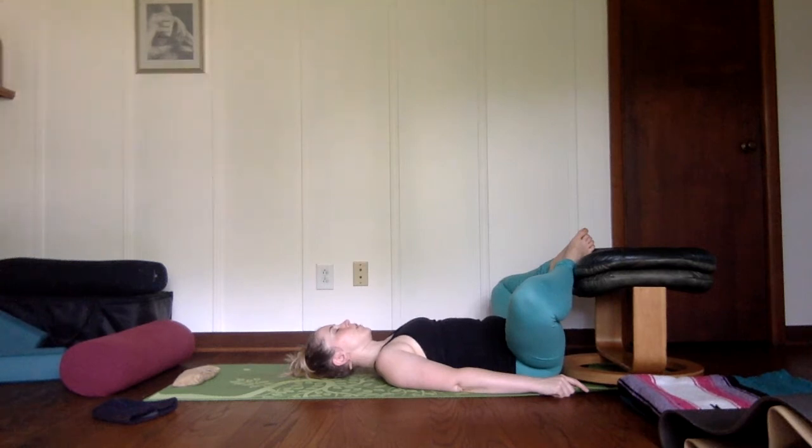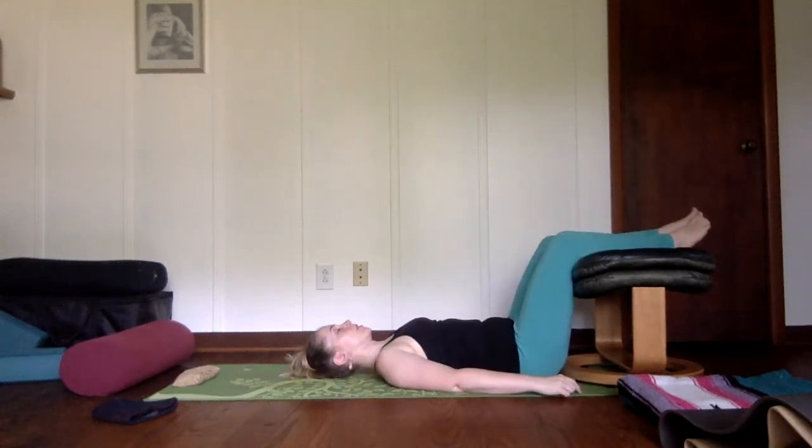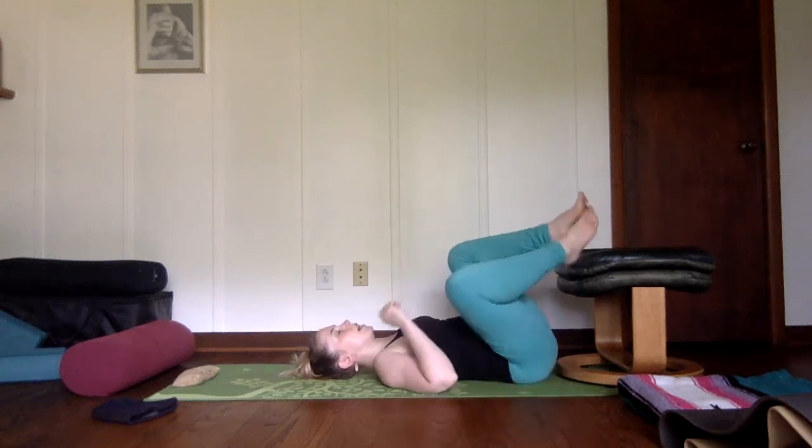If your legs have been in that open diamond shape, you're welcome to extend them back up the wall for a few moments or re-extend them onto your support. Just take 3 more breaths into the whole body. And then bending your knees down into your chest, rolling to one side. Just curling up there, pausing for a few moments.